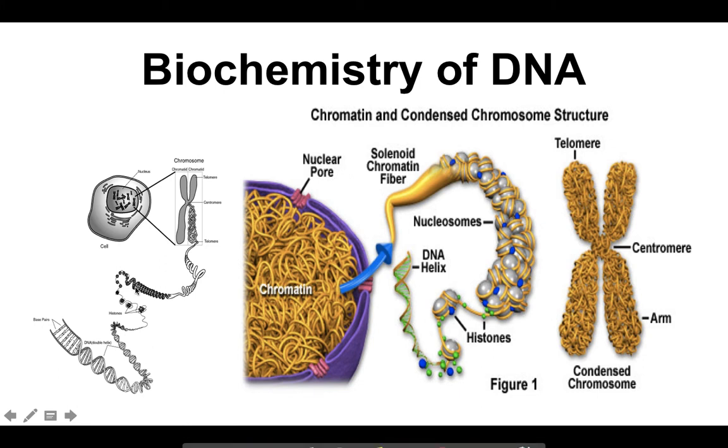So the two illustrations actually demonstrate how eukaryotic DNA is packaged inside the cell. Key packaging levels of DNA that we will be discussing in the next slides that I want you to take note, please, are as follows: the nucleosomes, the solenoid chromatin fiber, and of course the condensed chromosome, as you can see here. I want you to think of the eukaryotic DNA as a protein-bound nucleic acid material.